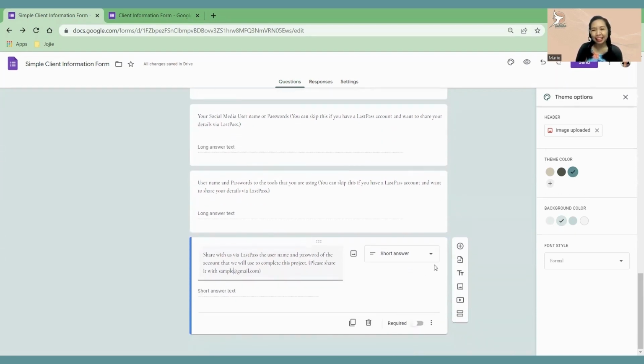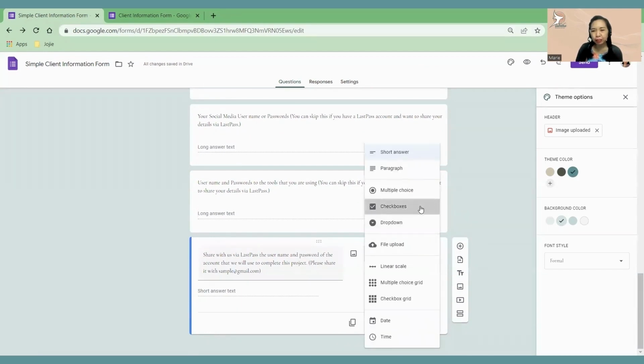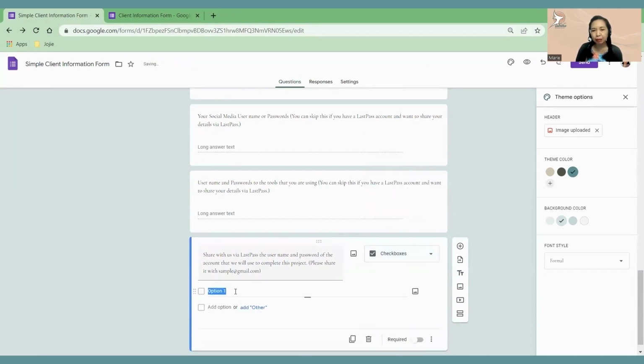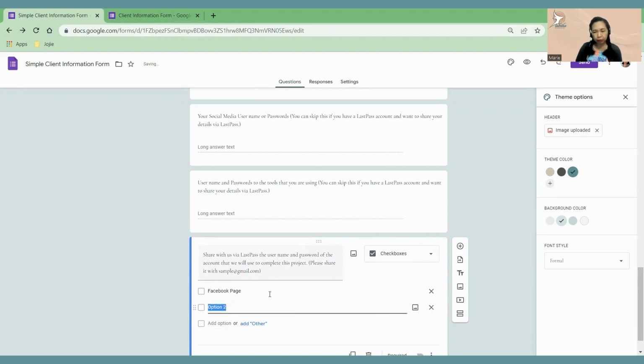Then we will have checkboxes for those social media accounts like Facebook page. Add another one: Instagram, Twitter.